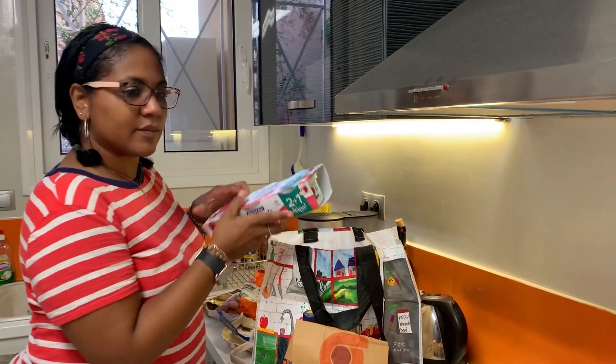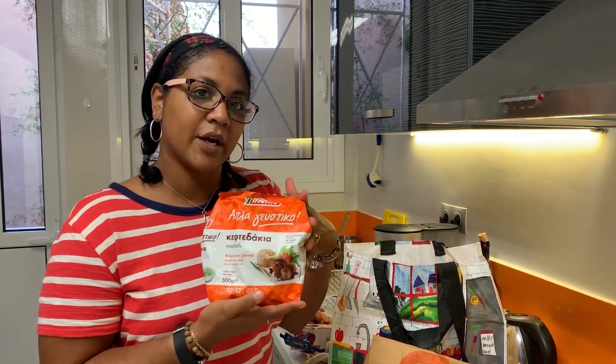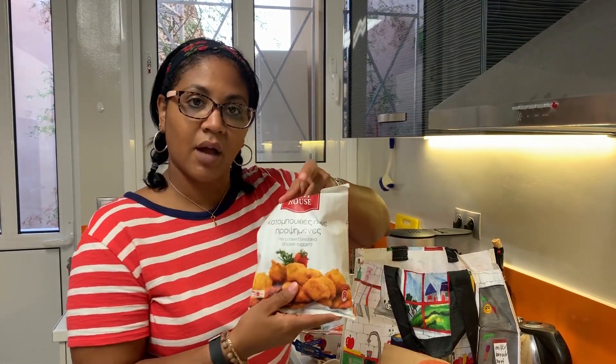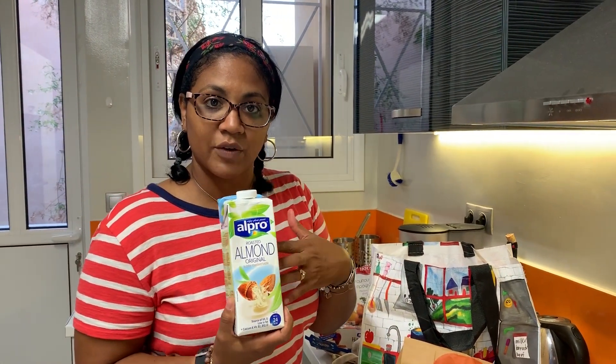We also got some Greek yogurt, of course, and that was about $3. Then we've got some prepared meatballs — those were $3 — and some prepared nuggets as well, those were $3. We really got a ton of stuff. Our daughter's going to be joining us, so we've got some almond milk for her. That was $3.